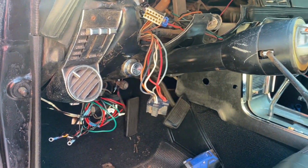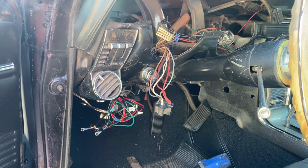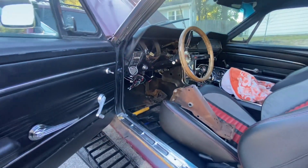This is miserable. Might have to move the center console out so I can swing it over. Not entirely sure. Whew, it's been rough. Holy cow, guys, we got it out. That was absolutely miserable. I sound defeated because I am.